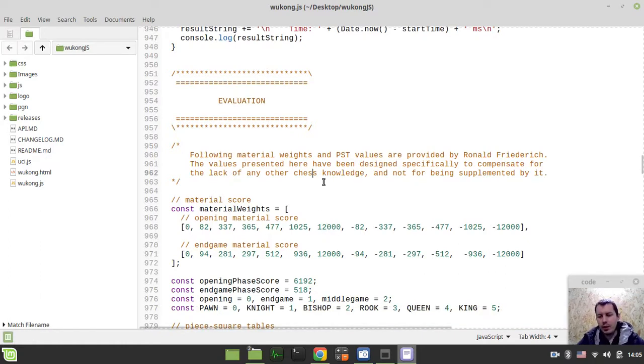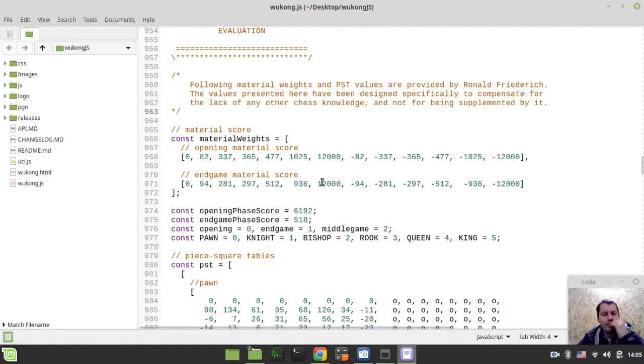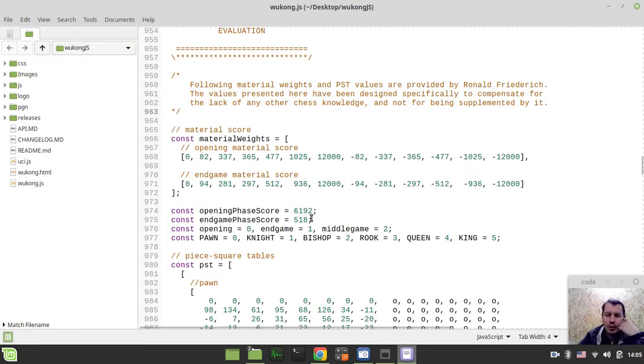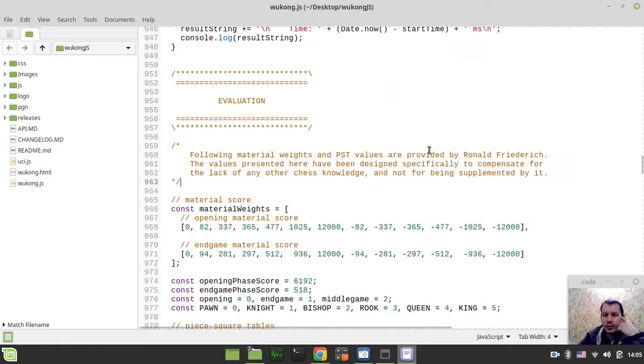Okay, so let's get back to the evaluation again. And here the evaluation is the most sensitive part, basically. So this version is using the p-squared table values, opening and endgame margins, and opening and endgame material values that are kindly provided by Ronald Friedrich, the author of the chess engines Rofchade and Pesto, which are really incredibly strong, like 3,000 plus chess engines.